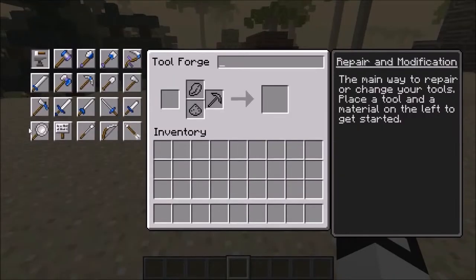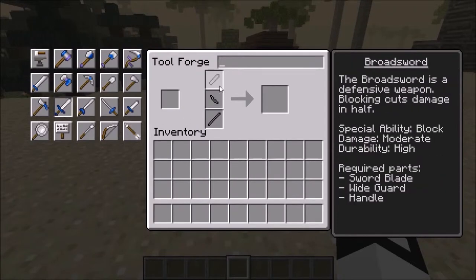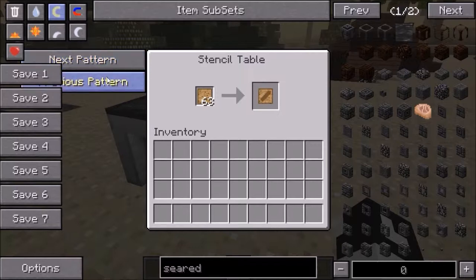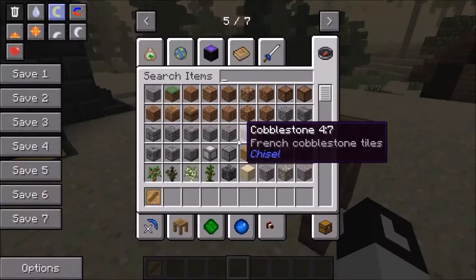You can actually make them. It's just me being kind of weird. We'll just make a standard sword. How's that? We need a sword blade. We need a wide guard and handle. They don't all show you or tell you what you need, which is the pain in the butt. So you need a sword blade. Is that the sword blade? Sword blade, there.